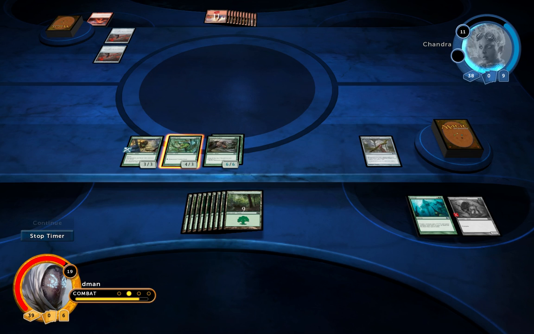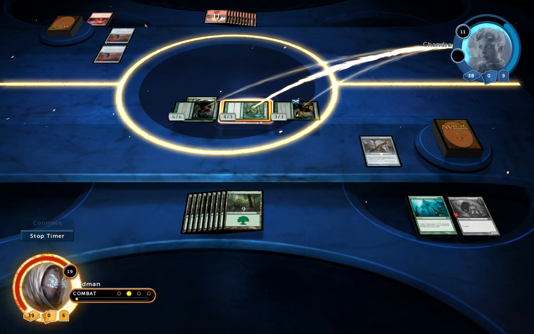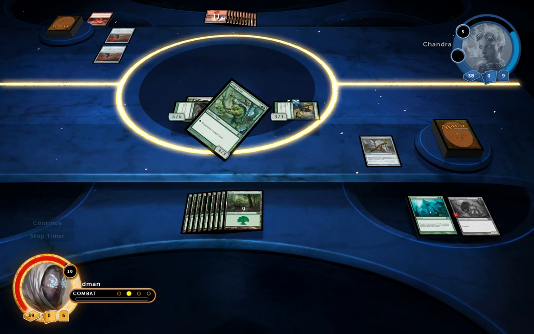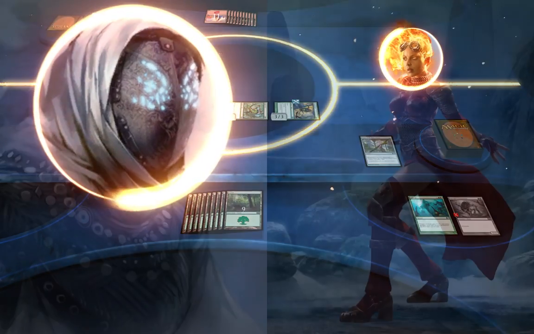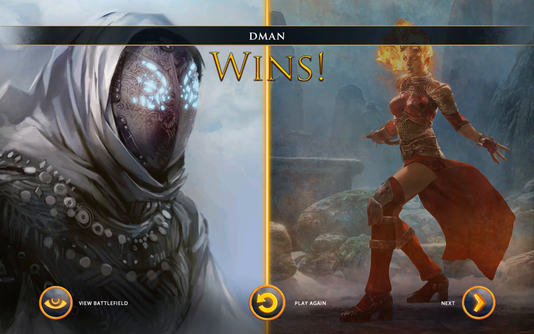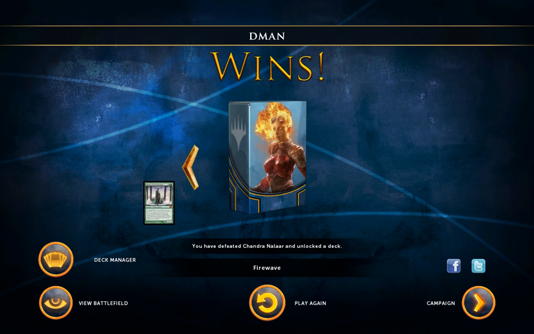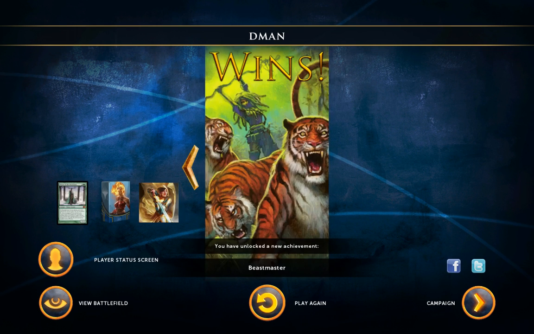Continue. Bring on the victory. Down to 5, down to 1, and dead. Oh yeah. That's right, Chandra. Showed you who's boss. So I won a card. I won her deck. I won a something, another something. Player status screen.